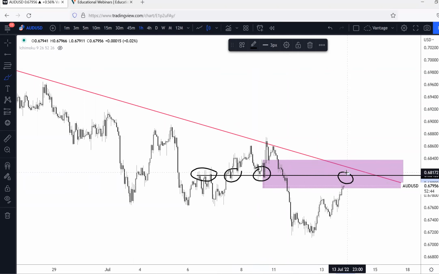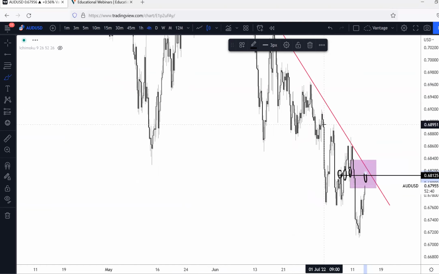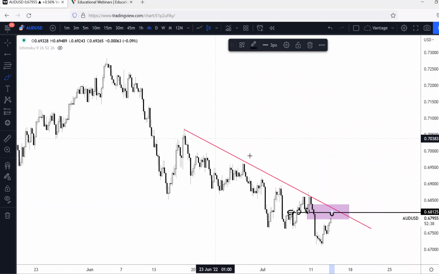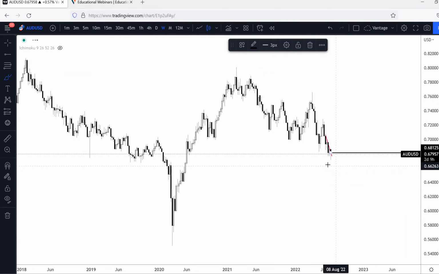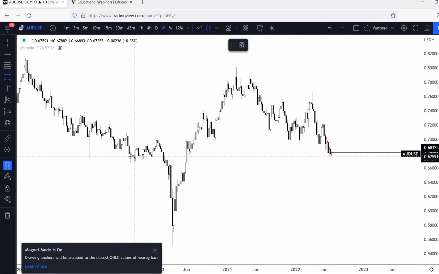So this is what we have on the 1 hour. On the 4 hours time frame, you can see a clear descending trend line still being respected as well. And what we have to be slightly more cautious of, or keep in mind, is that on the weekly time frame, prices are bouncing off the support level. So let me just highlight this level. You can see on the weekly time frame here. So this is just a level to watch out for.